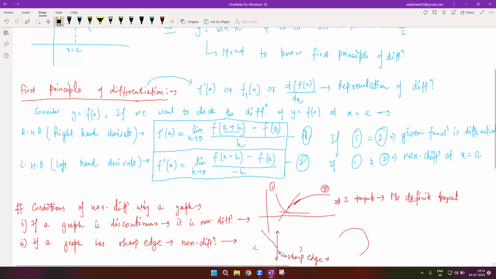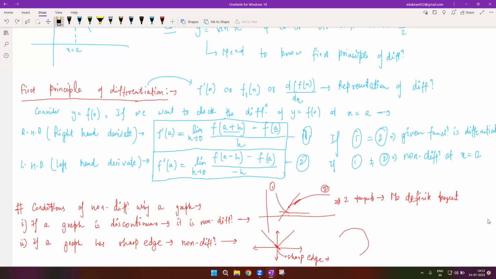So this is why, yeah, Shaviz, please. Shaviz, when we talk about differentiability, it means that there must be a definite tangent on that point. If we cannot form a single tangent at a given point, then we say that the graph is not differentiable. So to check differentiability using a graph, we have to check that there must be a single tangent at the given point. If we don't have a single tangent, or if we have multiple tangents, then in those cases we say that the given graph is not differentiable.